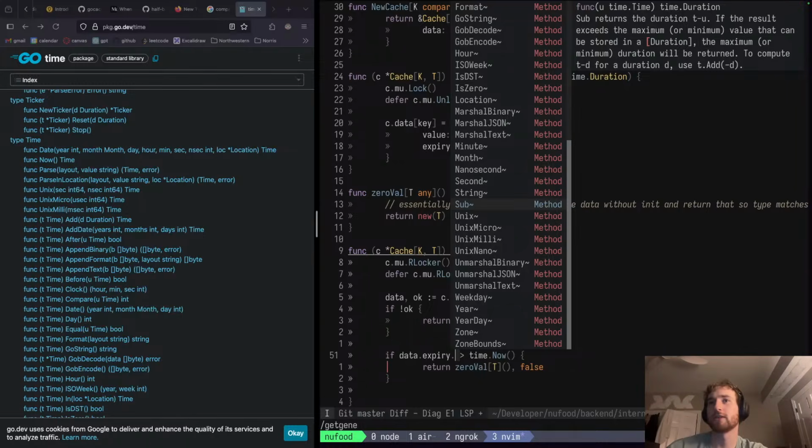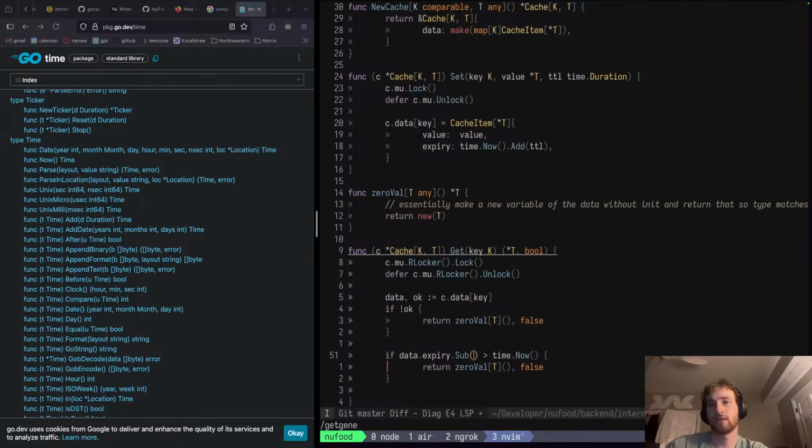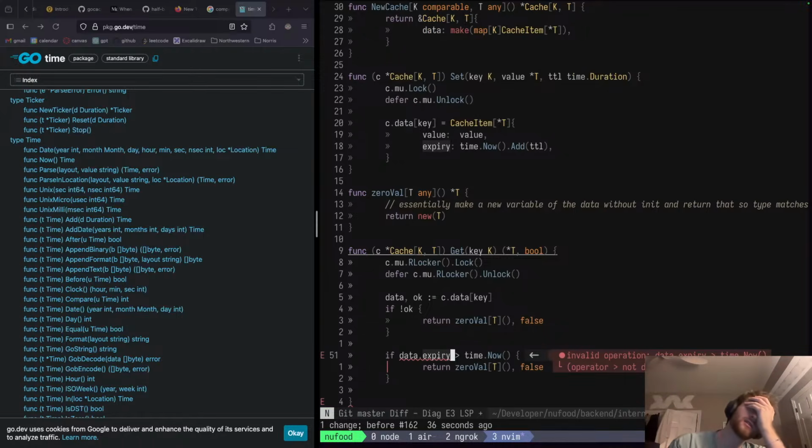Maybe I just do something like this. So if the expiration, wait, no, how do I want to do this? No, that should be fine.